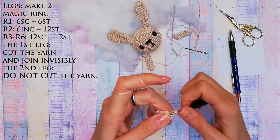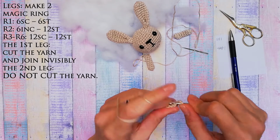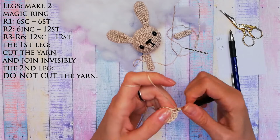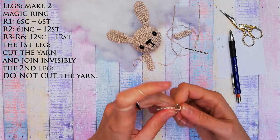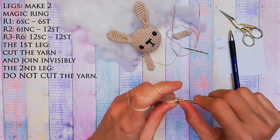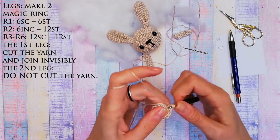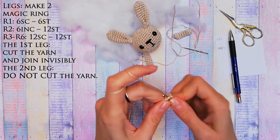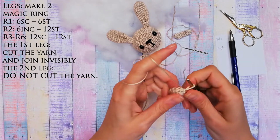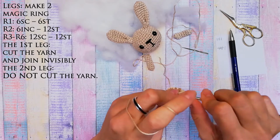So 1, 2, 3, 4, 5, 6, 7, 8, 9, 10, 11 and 12, and I'm joining it with the slip stitch with the first stitch. Now I need 3 more rows of just 12 single crochets in a round.